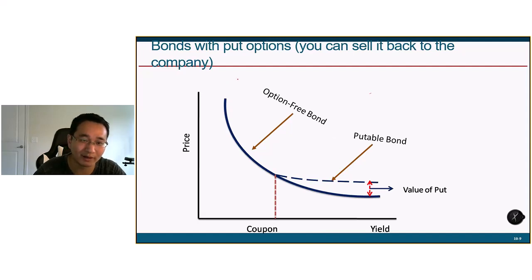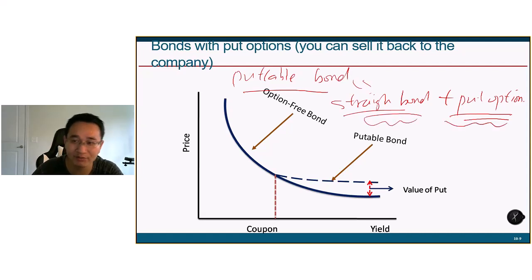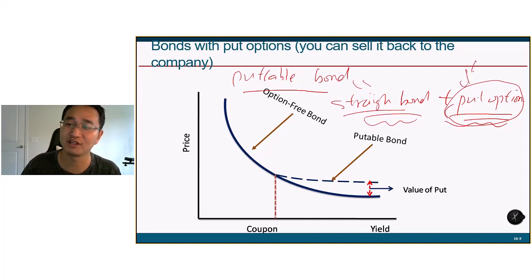So another reason why they would buy a puttable bond, again, it would be two things together, right? It's a straight bond plus put option. Okay. Institutional investors are a little bit different. Okay, very rarely they're gonna have two things stacked together. In their opinion or in their word, okay, those two shouldn't be mixed. Maybe if they have a puttable bond, maybe they are just interested in the put option. Okay, they have a long position here, right?